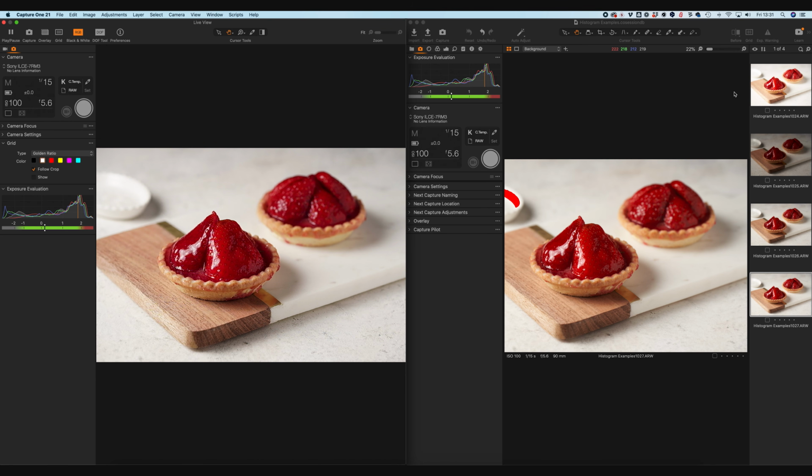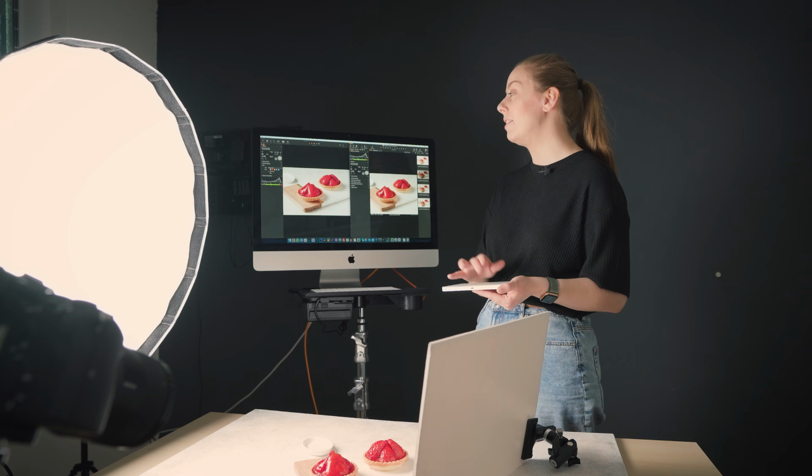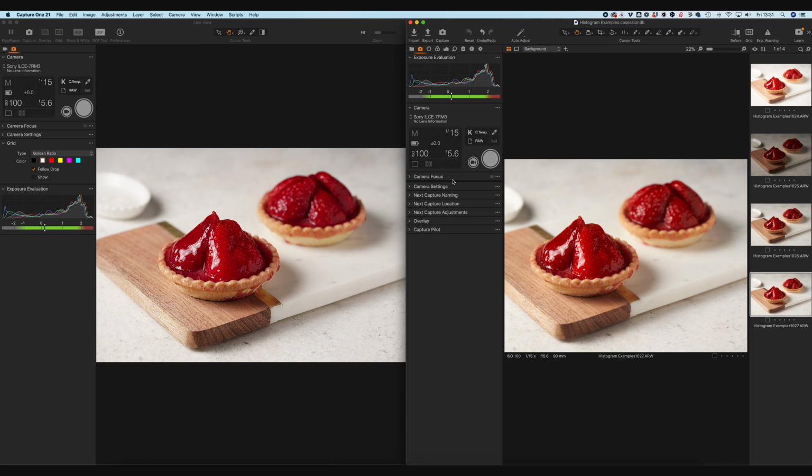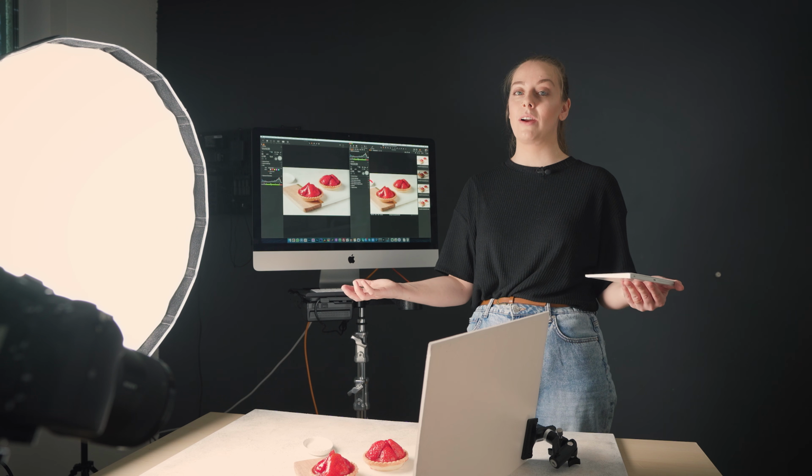We have got this little clipped area here. If we just turn that off, you'll see it's over there, but it's really in a non-important part of the image. This image isn't going to be printed, so I'm not too worried about it. If I was printing it, I probably would stick with the 1/20th of a second shutter speed just to make sure we don't have any clipped areas at all. If we just turn it on, you see here there's nothing, and in this image we've just got that little bit there. But overall, I think the exposure of the rest of the image is a lot nicer for the 1/15. That is how I use my histogram for a light and bright image.